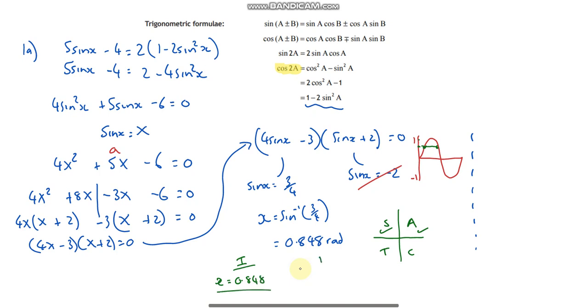0.848, that's fine. Quadrant 2, now we're used to this in degrees with 180 take away, but this is where you'll have to think about your radians. So how many radians are there in 360? 360 degrees is 2 pi radians. So 180 degrees is pi radians. So this one in here, it would be 2 pi take away x. This would be pi plus x, and this would be pi take away x. Don't forget that. So it'll be pi take away my x, and that's going to give me 2.293 radians. That's right, radians as well. So actually the only bit that maybe you might have thought, wait a minute, I've not done that for a while, is doing your second quadrant with your radians.